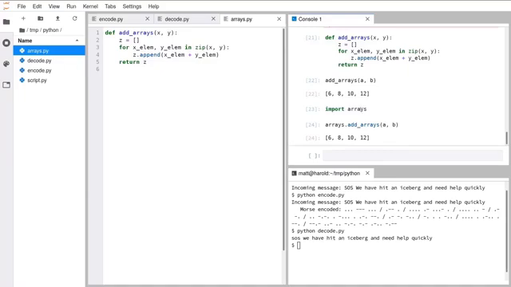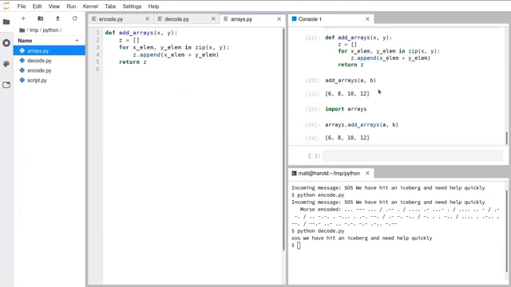If you're having any issues with this, and I'll give you a chance to have a go yourself in just a moment, the first thing to check is that you've saved your arrays.py file. Up here you should see a black X next to the file name in the text editor. If you see a little black circle next to the file name, make sure you've saved the file by going to File, Save, which is Control S or Command S.